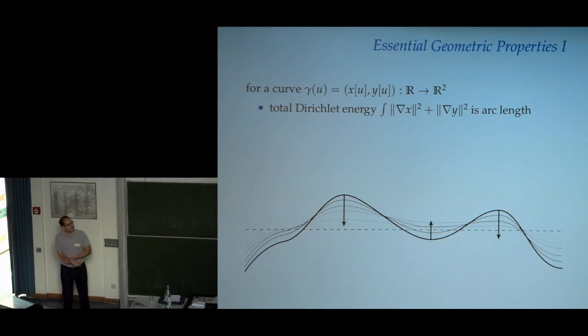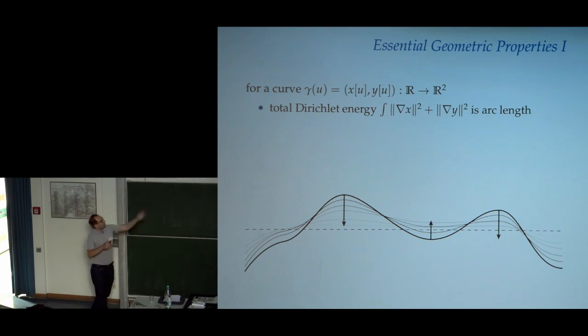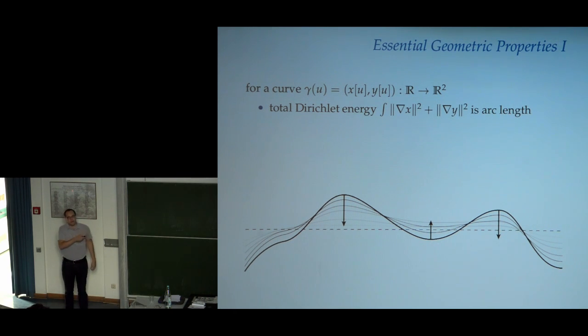So if I have a curve that minimizes arc length, what's going to be true about the curve? I take some curve and I fix 2 points, and I want to minimize the arc length. What am I going to get? A straight line. That's right. That's a classic Euclidean geometry theorem, right? And you can even prove this using the properties of the Laplacian, because if you have a minimizer of the arc length, that means that the gradient with respect to x has to be 0, and the gradient with respect to y has to be 0. It means that the Laplacian of x has to be 0, and the Laplacian of y has to be 0.